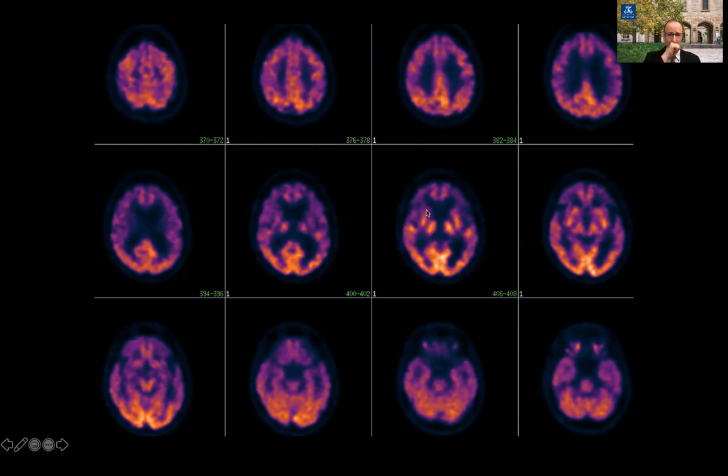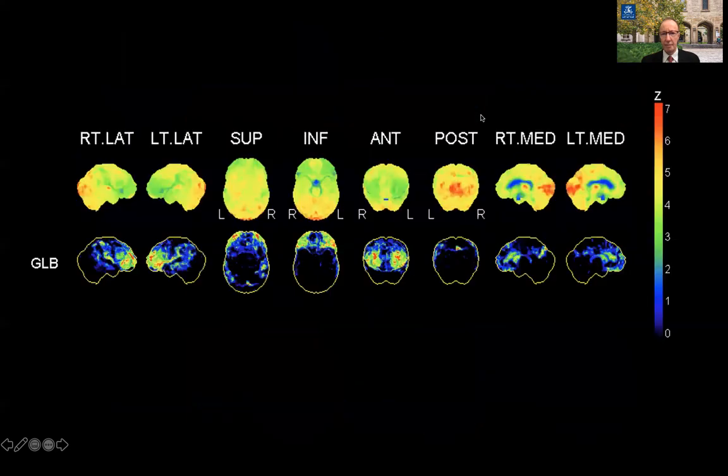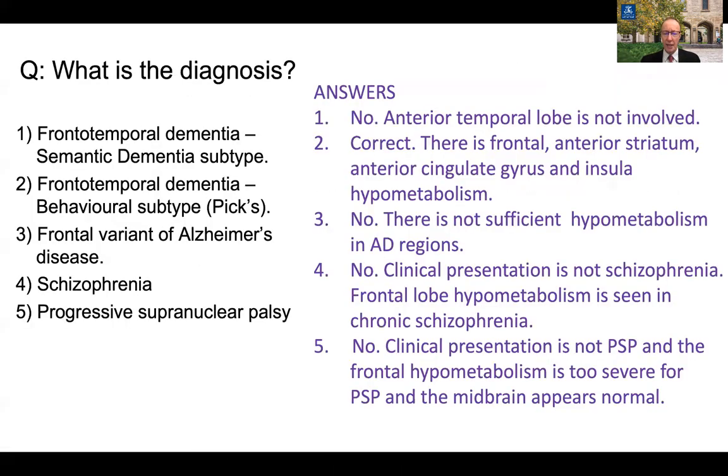It's a bit hard to pick the anterior cingulate on PET, and that is probably better appreciated on the Neurostat when that is down. Temporal lobes look okay, medial temporal lobes look okay. Posterior cingulate, subtly down, but parietal cortex precuneus certainly intact. And you can see those sort of subtle posterior changes on Neurostat, but you often get a few AD type changes in people with FTD as well.